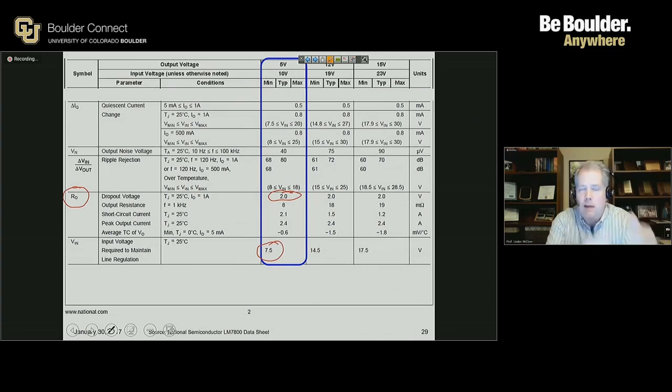And then depending on how much load current you're drawing from that wall adapter, you're going to see quite a range of voltages from that wall adapter. An open circuit where you just have the wall adapter connected to thin air, you might see an output voltage from that regulator that's 12, 13, 14 volts. But once you start drawing current from that wall adapter, you'll see the voltage come down from that wall adapter maybe into the 10 or 9 volt range. And as long as you maintain at least 7.5 volts at the input of your regulator, it should work well.